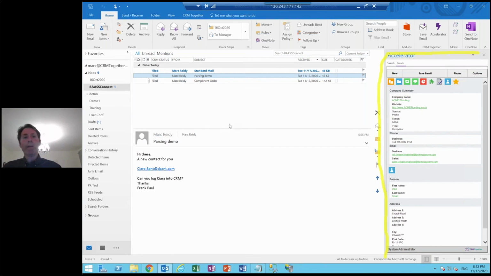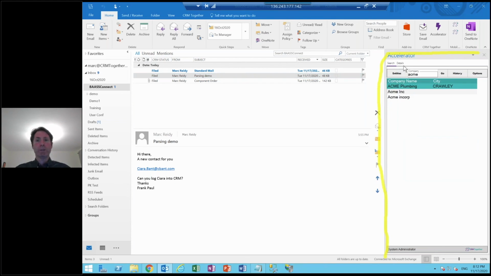So what will happen is if someone sends in an email and that person doesn't exist, it'll actually search using the domain of the address, and it'll search on all the person records and all the company records to see is there already an email address or a company where someone has that email address, and if there is, it'll bring up that particular record.